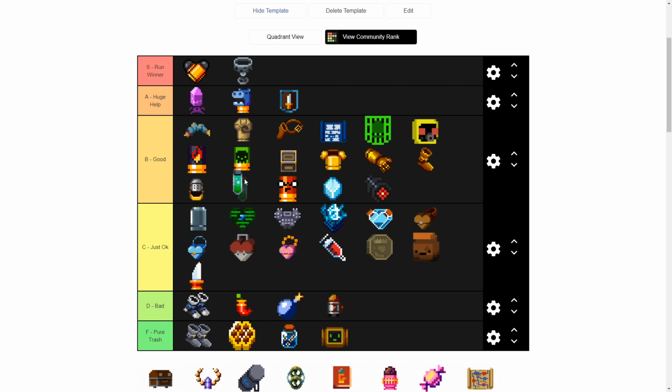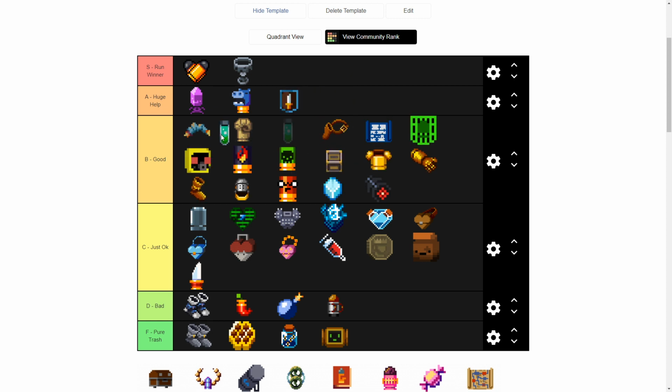Next up, we've got Liquid Valkyrie. Liquid Valkyrie slows down enemy bullets. I'm going to put that in the higher end of good. I was going to put it in huge help, but we've got one caveat with this. There's another one that does the same effect. We've got a little caveat with this, because there's an oddity with it.